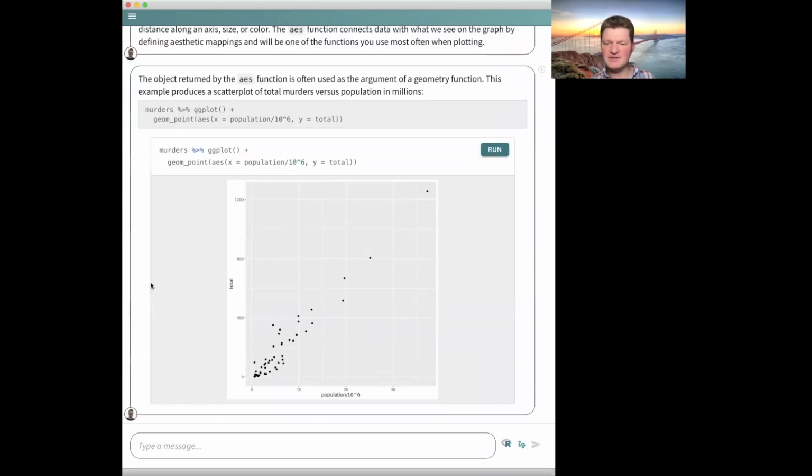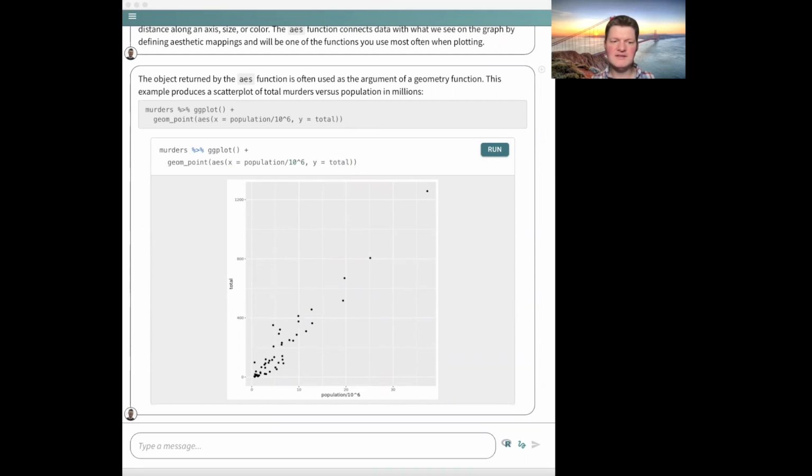So this is our first non-trivial ggplot example. We just started with a basic ggplot object and then added a geom_point layer to it, which has an aesthetic mapping associating the population with the horizontal axis and the total number of murders with the vertical axis.